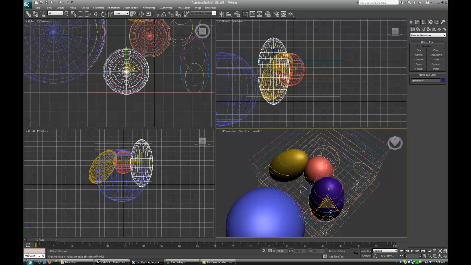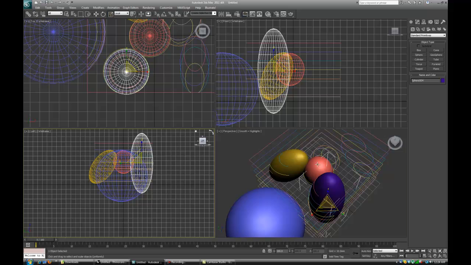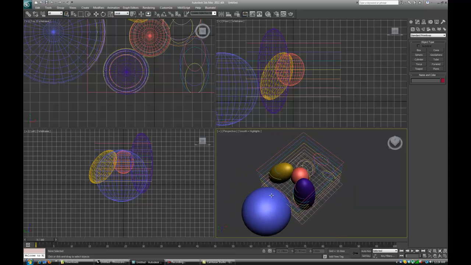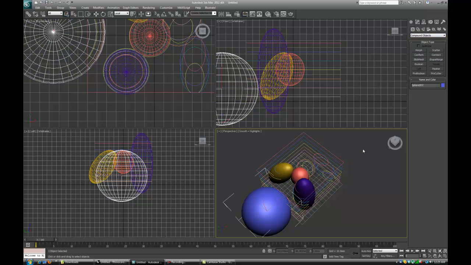If I assume that I've only got 4 balloons within this square box, all I need to do now is Boolean union these together, and I'm going to use a special Boolean unlike what we used before. In this case we're going to use an element called ProBoolean, and you just have to be really careful when you use ProBoolean because it's undoable.